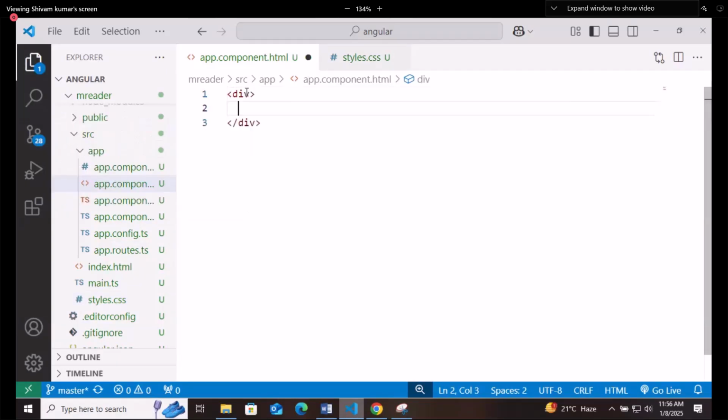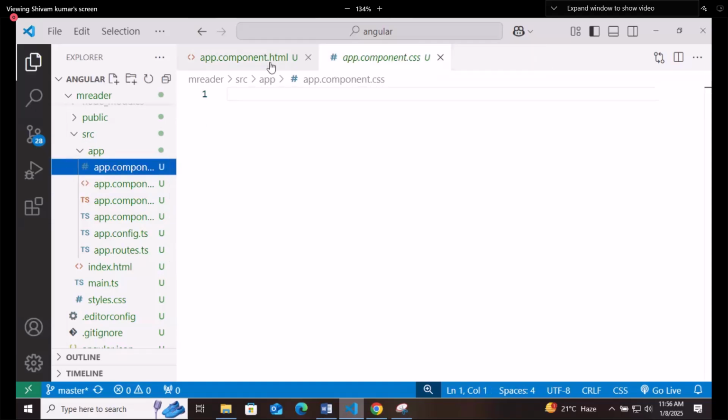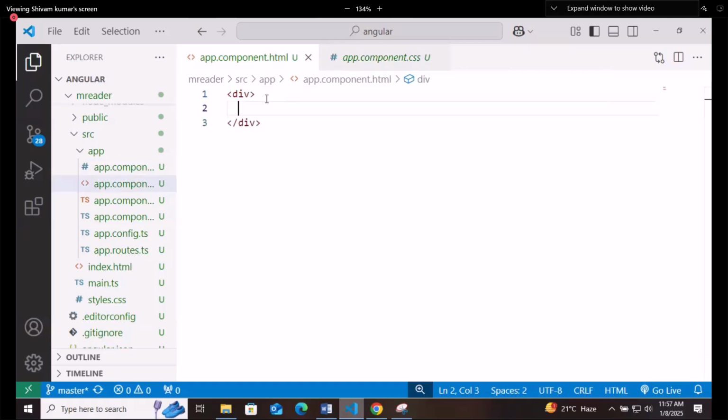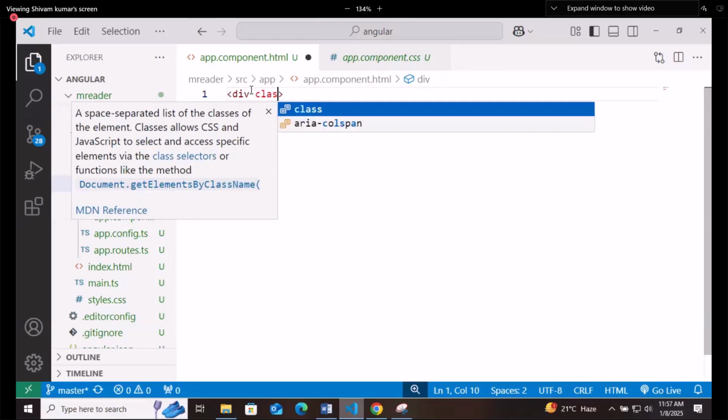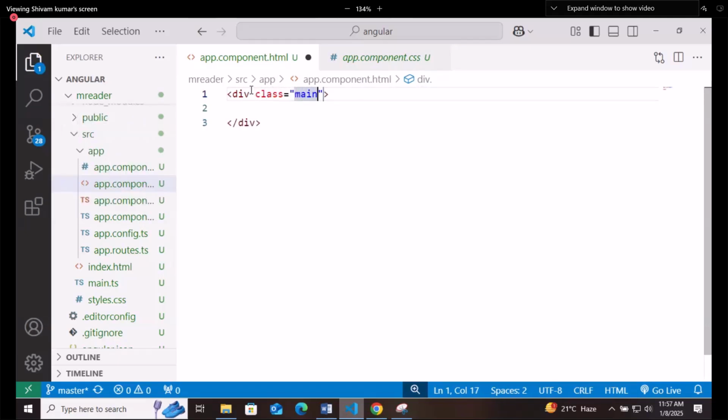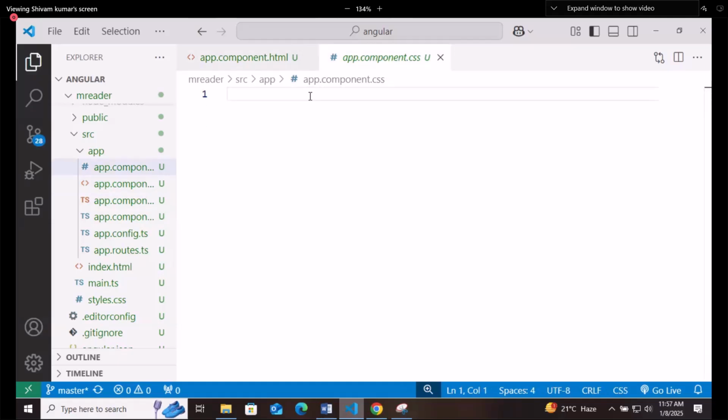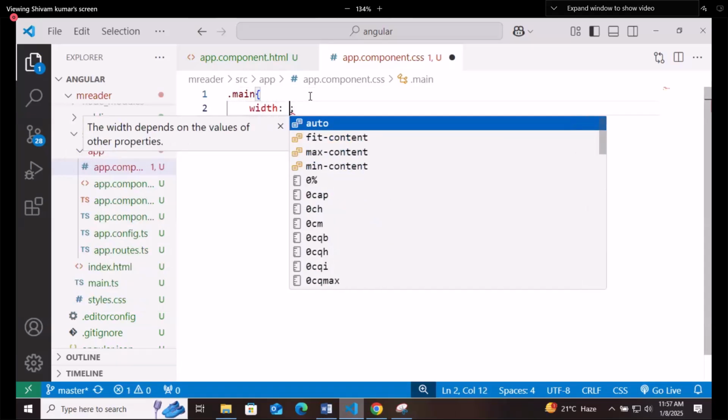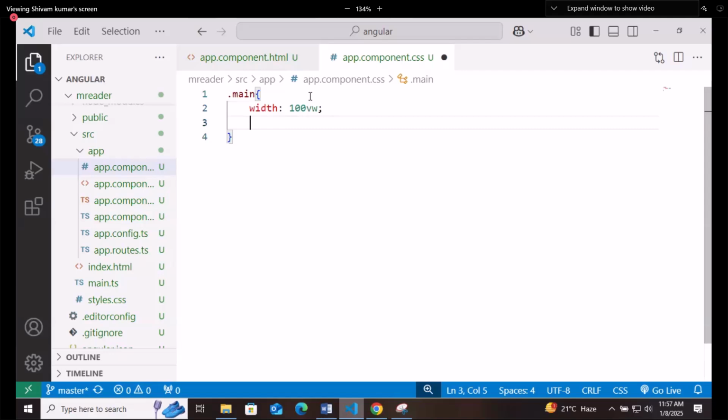So at first I'll create a main container and I will open the corresponding CSS file. For this div, I will give class as main, right? To this main class, I will say that its width is 100 view width and its height is also 100 view height.